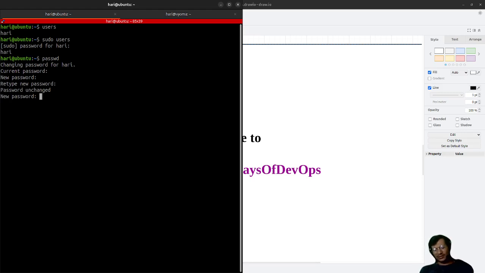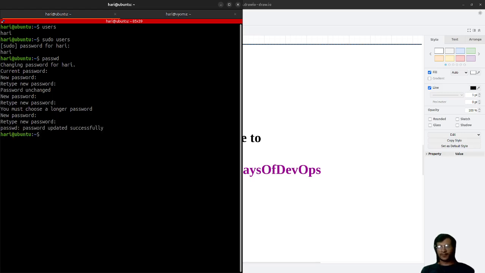I don't want to change it, okay, let's just change it to something like 1234. You need a longer password. Okay, let's just enter something complex. Yeah, password changed. If I have to change it back to my previous password, I can do that.